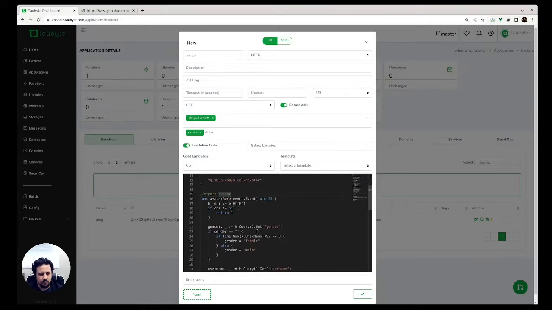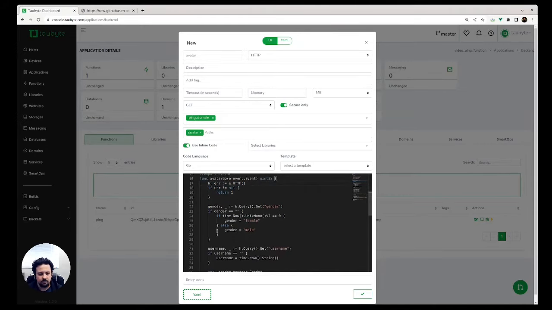We grab our event and convert it to an HTTP event. If it's not one, it's going to return an error. We're going to look at the query in the URL for the variable gender. Is it female or male?